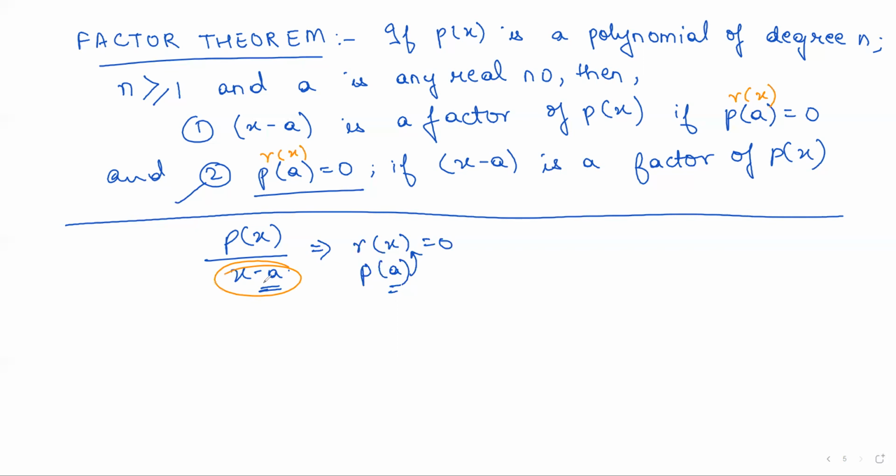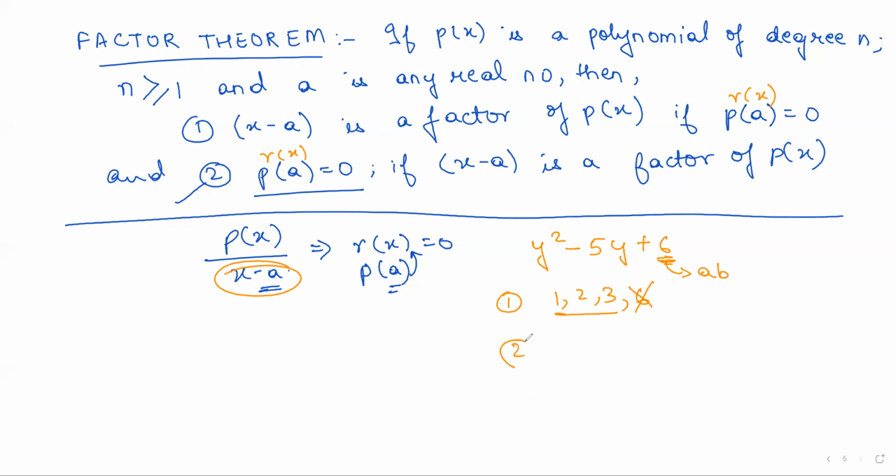Now, how to solve your quadratic polynomial expression, how to calculate the factors by using this factor theorem. So the procedure says, let us consider y square minus 5y plus 6. We know that this value is equal to a into b, multiplication of your two factors. So your first step is to calculate the factors of the constant in your quadratic polynomial. So 6 has factors 1, 2, 3 and 6. Now discard 6, you're left with 3.